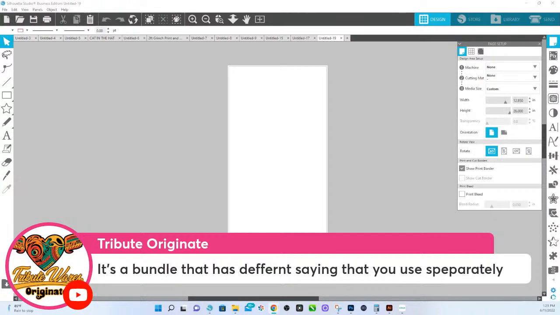It's a bundle that has different sayings that you can separate. So, I mean, I'm not sure. Meaning when you open it up in a program like Silhouette, is it a bunch of them? Is it one big PNG and they're all together? If it's an SVG, you simply ungroup. If it's a PNG with a bunch of stuff on it, you have to trace and detach it. If it's simply a file and there's a bunch of different things in there, you just have to extract it and open up those files one by one. But once you extract it, you'll be able to see all of those different files.